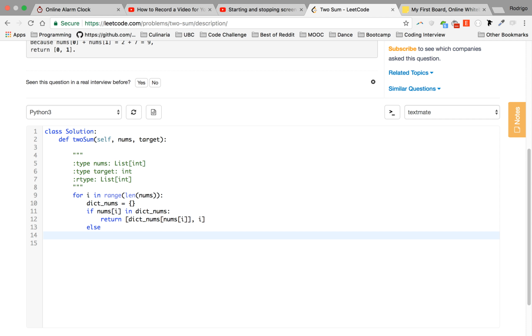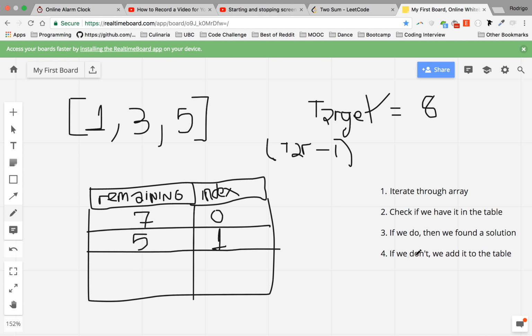Else, we're gonna put the number on our table. So we're gonna put nums I and make it I. So what I'm doing here is pretty much doing that fourth thing we did here. So we're inserting it on the table.